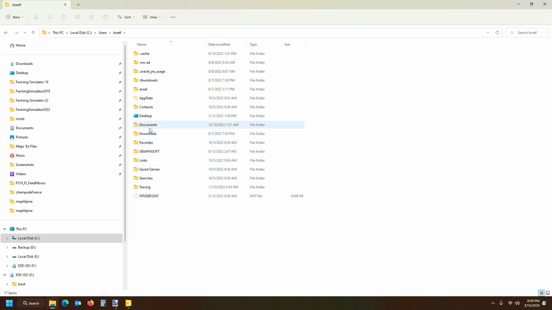For instance, in OneDrive you'll have your documents, your desktop, all kinds of stuff, so move that into the appropriate folders. The contents of those folders in the OneDrive folder, just drag them over to their appropriate place, like pictures and music and whatever is in the OneDrive folder, because your profile already has folders for it. Otherwise, if you uninstall OneDrive, you might think, oh my word, all my stuff is gone. It's not. When you uninstall it, it will lie here under a OneDrive folder for you. So get rid of OneDrive and just forget about it, because it causes problems with the editor, especially when you import stuff.